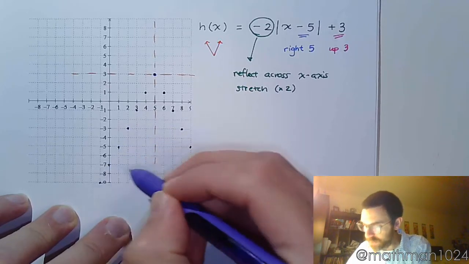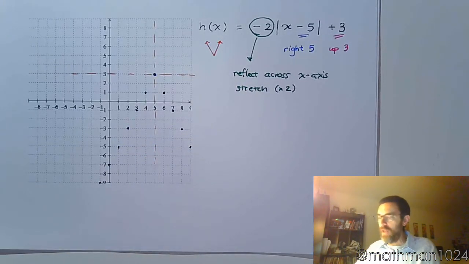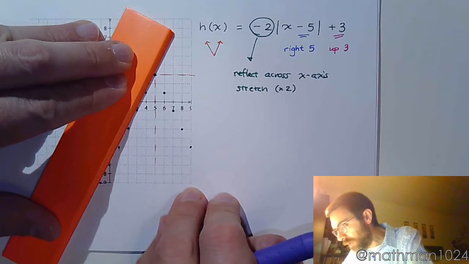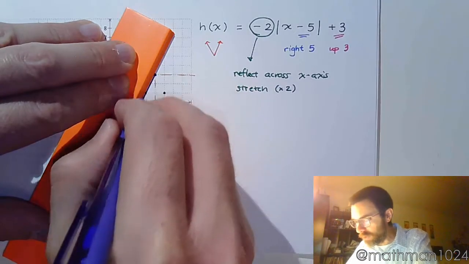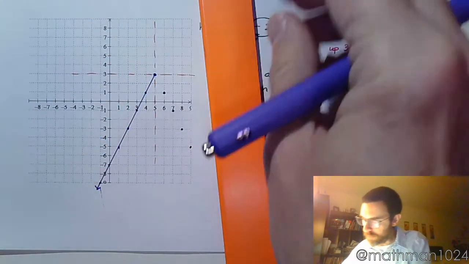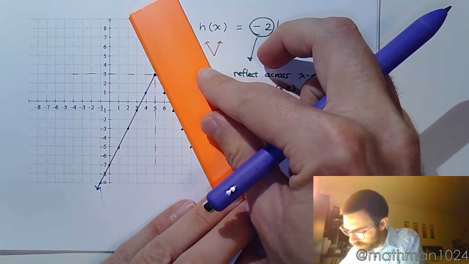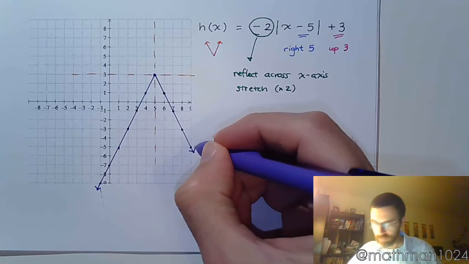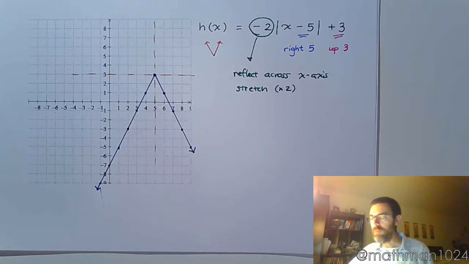We go all the way to the edge. And since we have these straight sections here for the absolute value, might as well use our straight edge. And the same thing over here. Just like that. Now, I do want to point out something with one of the problems that we did at the beginning of this video.